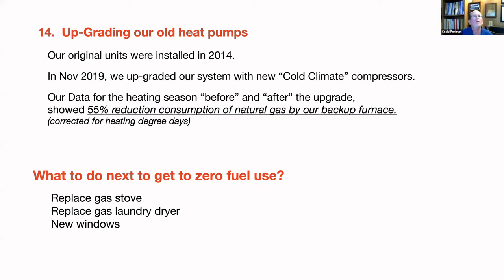Margaret, what controls when the backup furnace is used? When do you turn on the backup furnace? When we're desperate. It's thermostatically controlled, and we set it to something frugal when we check the weather forecast every night. But basically, we don't have to use that very often.